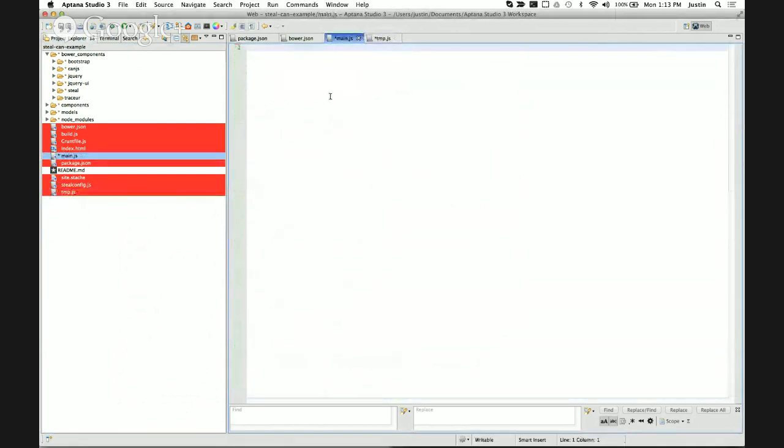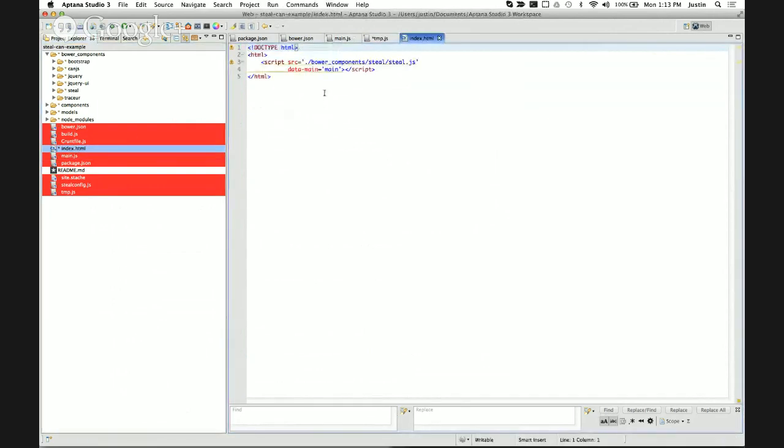So once you have a page and you just want to do something very simple, I'm going to console log hello world. I can create an HTML page that will load that module. To do this, I'm going to load Steel, the Steel client, and I'm going to tell it where my main module is, or the name of my main module. So my main module is going to be main, and that will look for main.js. By default, Steel will always try to load a Steel config. You can configure the path of that. I'll show that in a little bit.